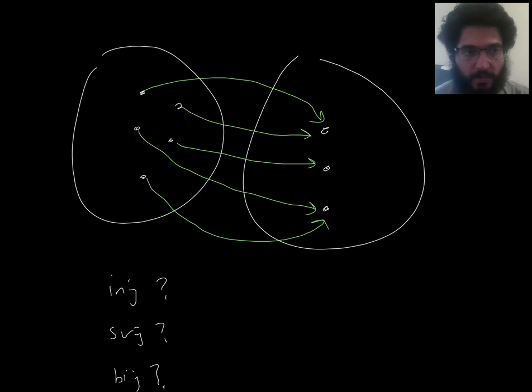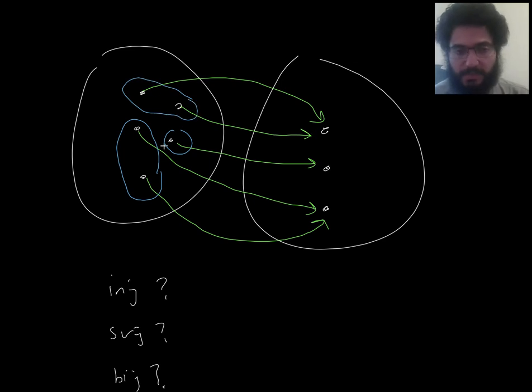The way I like to think about it is that the points back here in the domain sort of get clustered up like this, where each cluster of points is getting sent to the same place. So to come up with a surjection is kind of like coming up with a way to cluster up these points back in the domain and then make the clusters match up with certain points over here. Anyway, definitely a surjection is possible.